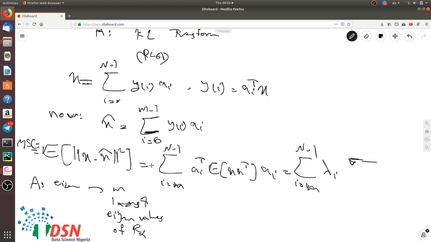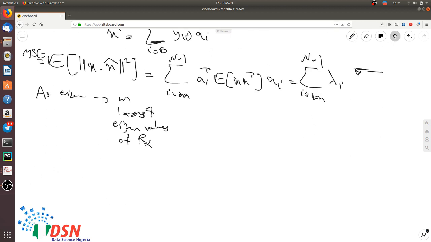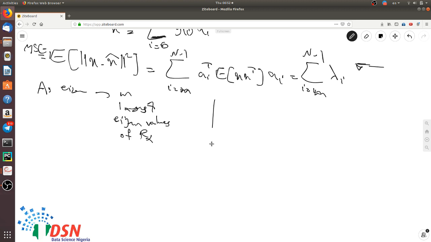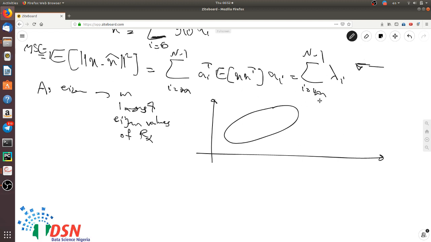So for having better insight, it is very great to see what it means on a plot. It says that if you have 2D data and your data is something like this, then the eigenvectors of your correlation matrix are like this.